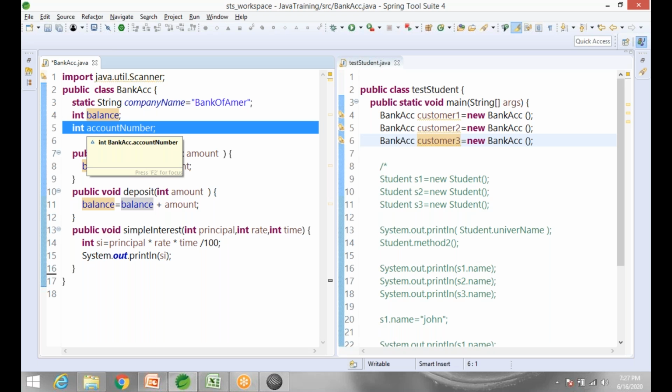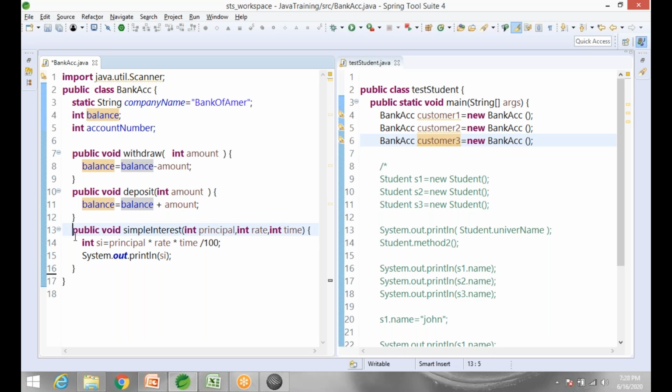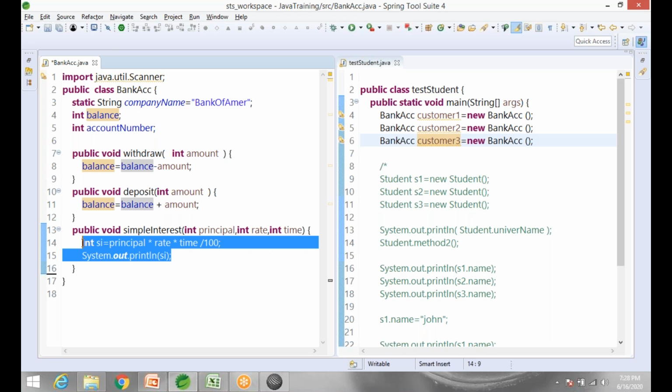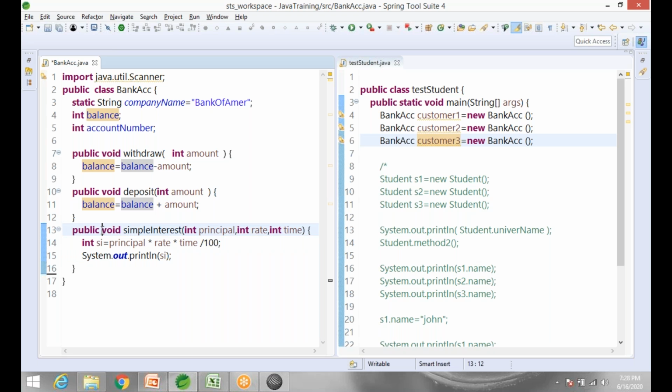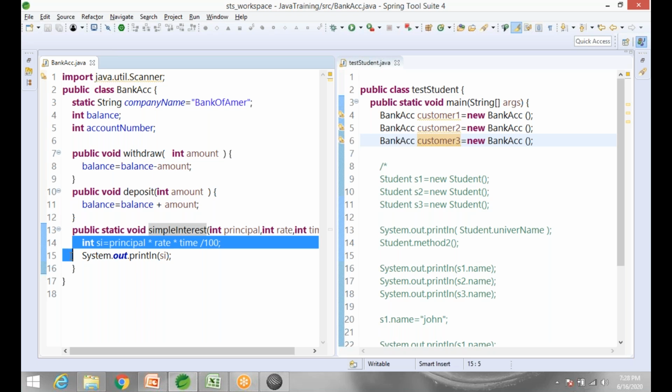No. So if there is a method that is not changing or reading any of the instance variables, that is your ideal candidate for static. You need to declare a method as static if in your method body you're not using instance variables.